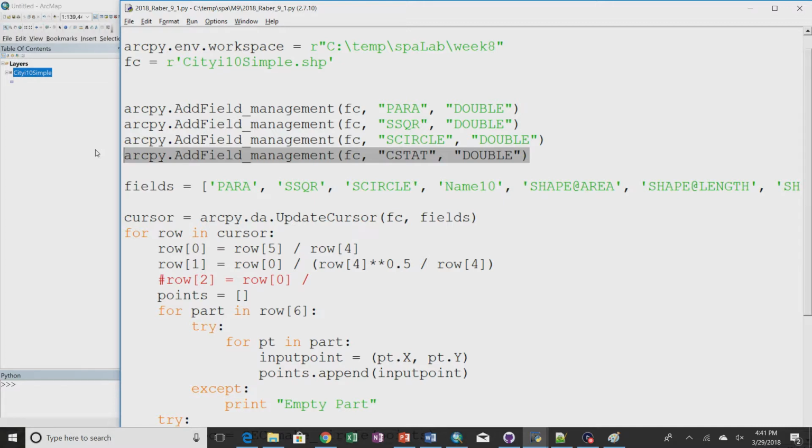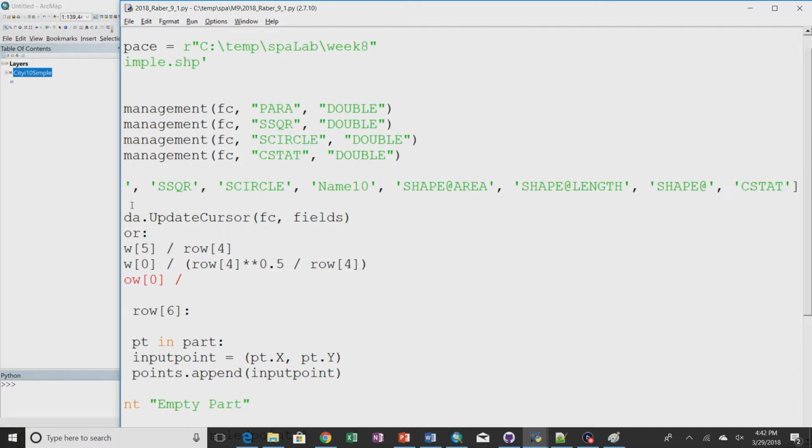Go back to it. Yeah, you're missing both of these two lines, and that's why. You see the line I have highlighted? You're missing that line. And then you also have to add this at the end. Because what you're trying to do is change row bracket 7. It doesn't exist yet.